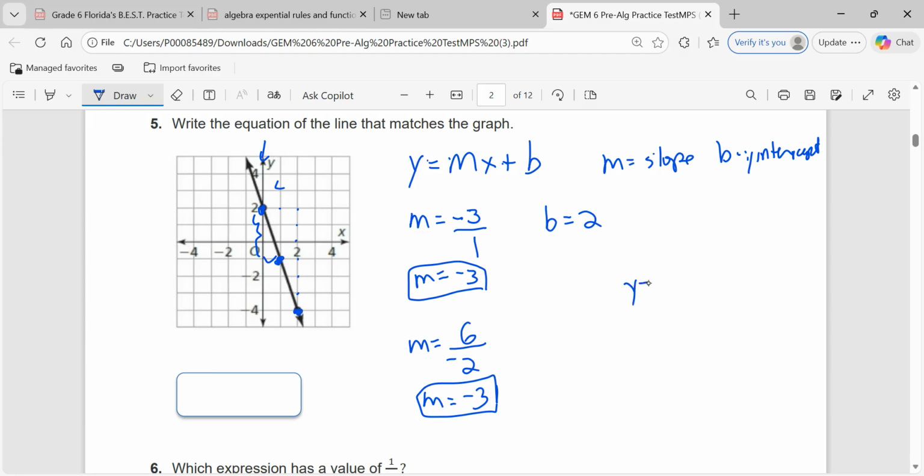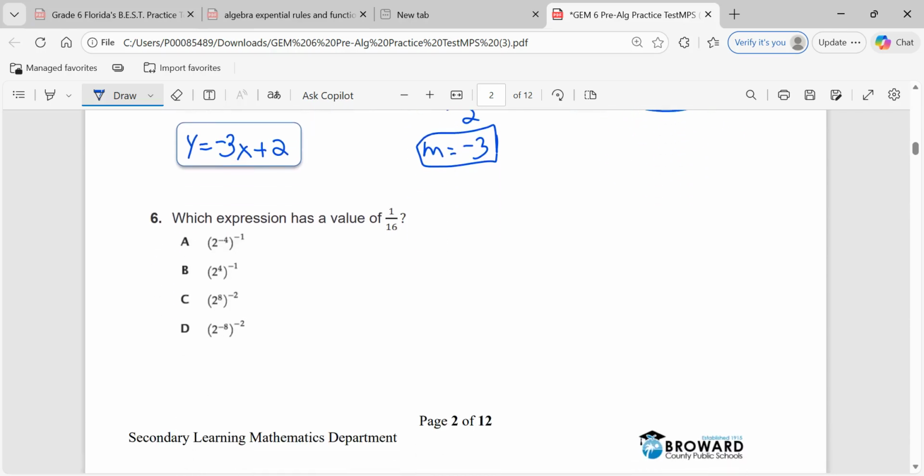So then your y is equal to mx plus b. You know what your slope is, and you know what your b is. This is your equation, and you're going to type that into the box. Y equals -3x plus 2. Remember, you want to keep that x in there because without it, it's not a linear equation.